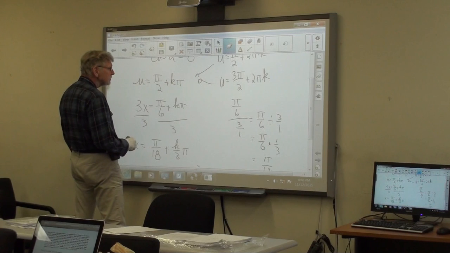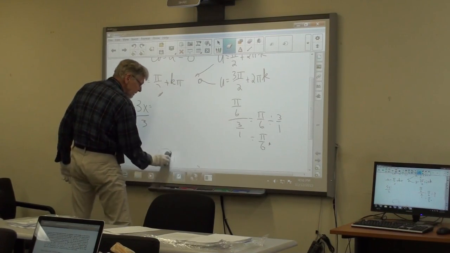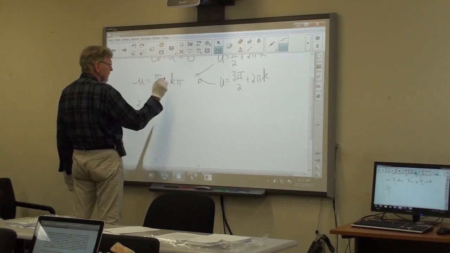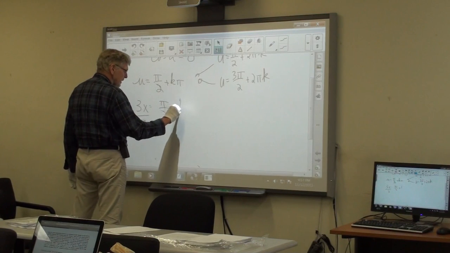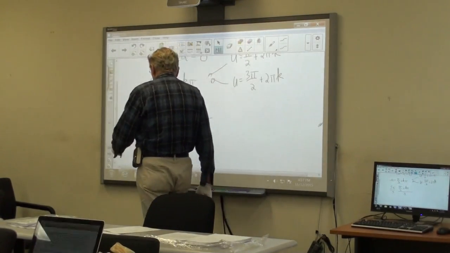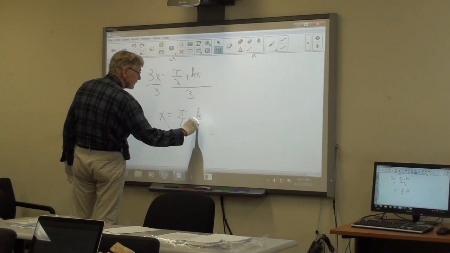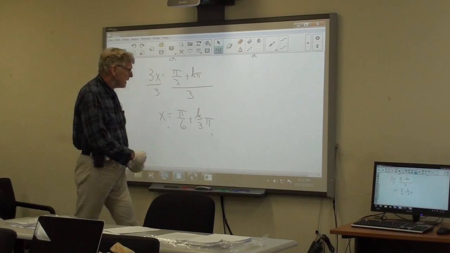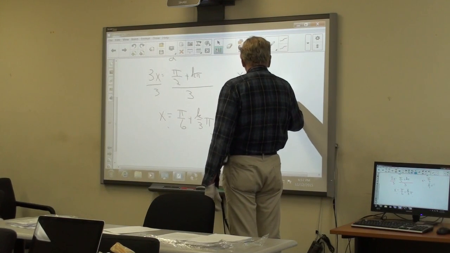After dividing it, since I miscopied it, I'm going to remove all of the miscopying. So this is pi over 2 plus k pi, all divided by 3. And so scrolling down, we get, as you were trying to tell me, x equals pi over 6 plus k over 3 pi, where k goes from 0 to infinity, agreed? So the answers are x equals pi over 6, pi over 6 plus pi over 3.